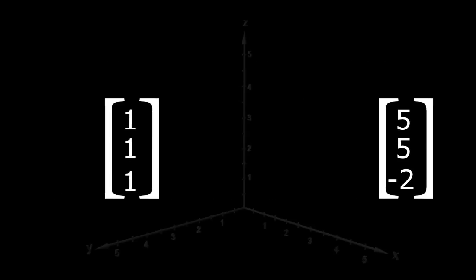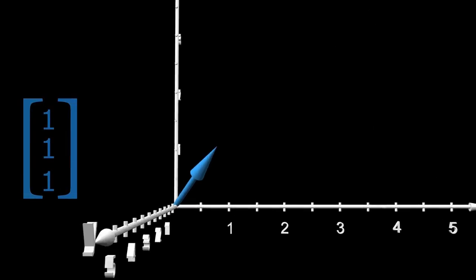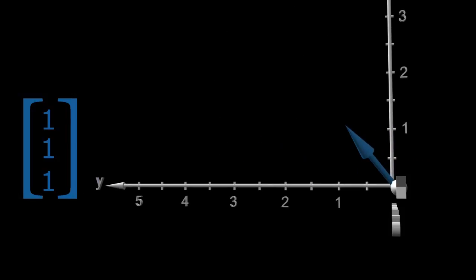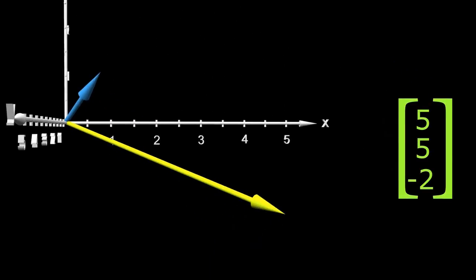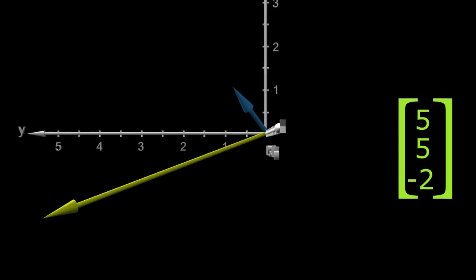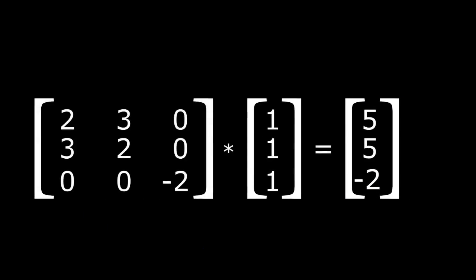Now I want to compare these 2 vectors graphically. The original vector is made up of the 3 unit vectors in the x, y, and z axis of the Cartesian coordinate system. The resulting vector after multiplication is longer, points in a different direction, and really has no mathematical relationship to the original vector. So let's go back to our original matrix multiplication. I'm going to change the z value of the original vector to 0. I'm not going to go through the entire multiplication process again. You can stop the video and check it if you want, but that change gives us the following result.